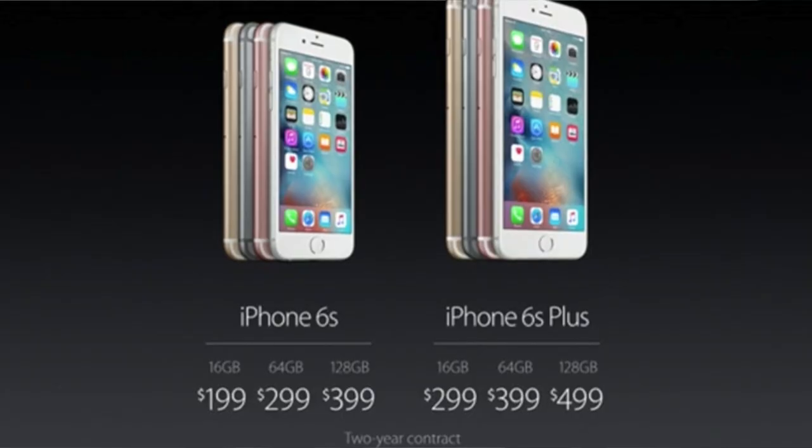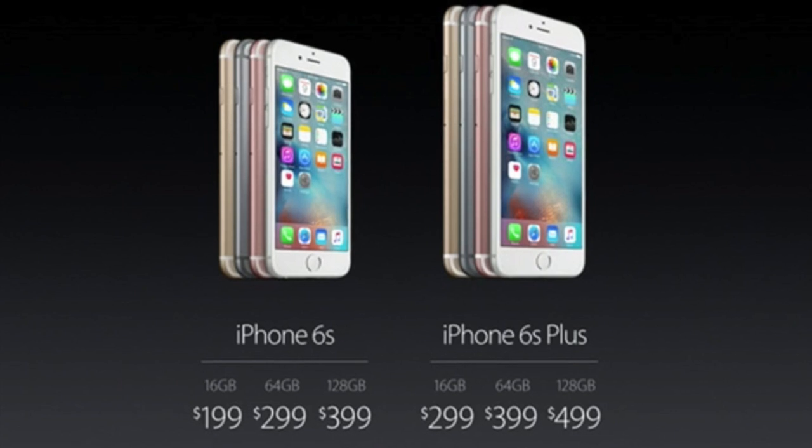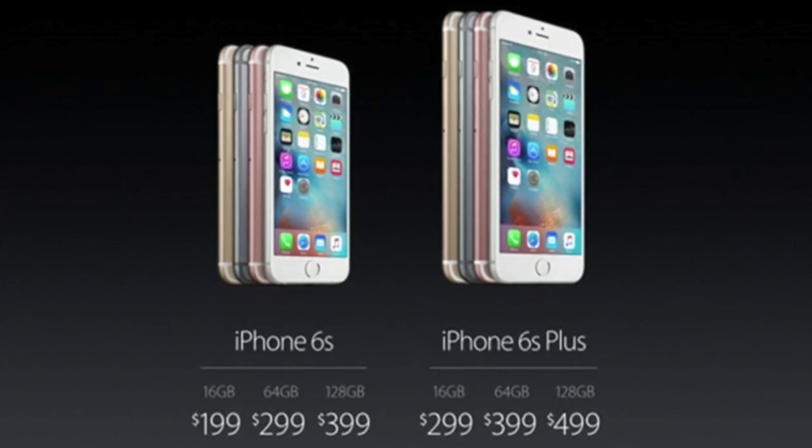Now, pricing is a huge thing here, because they did change the pricing to have the new phones being a little bit more expensive and then the older phones dropping. So pretty much everything dropped $100. iPhone 5S is now free, you'll get the iPhone 6 at $99, iPhone 6 Plus at $199, iPhone 6s Plus is going to be $299, and iPhone 6s $199. So basically the iPhone 6 Plus now, the larger device, is the same price as the new smaller device iPhone 6s. So the price difference kind of depends also on your budget.